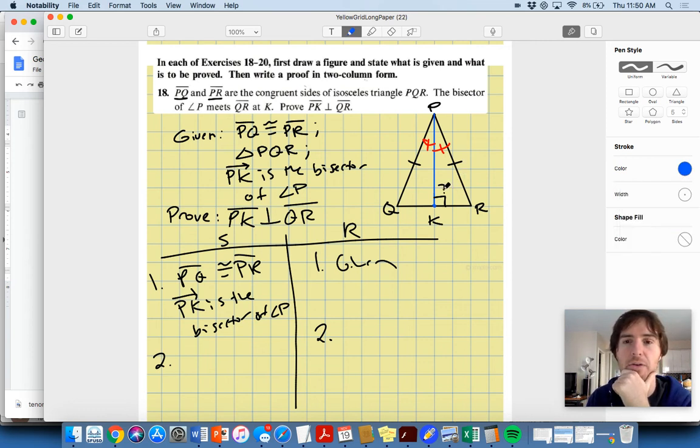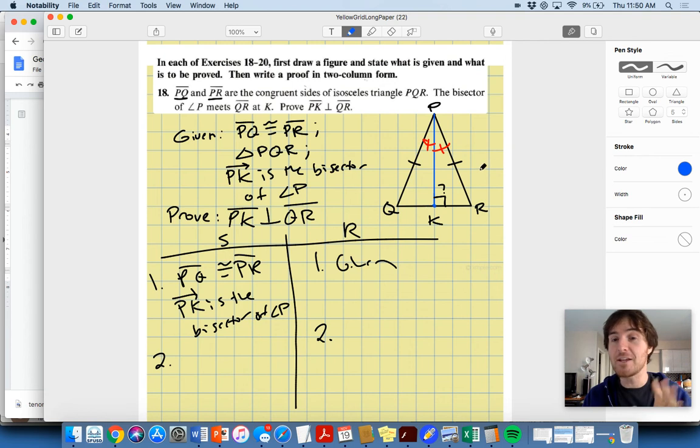And how we would do this, well, this is an isosceles triangle, so we know that side's congruent to that side. Through the definition of angle bisector, we know those two angles are congruent. And then wait a second, what's something this triangle and that triangle have in common? They're overlapping in some way. They both share PK, okay? So PK is congruent to PK by what reason?